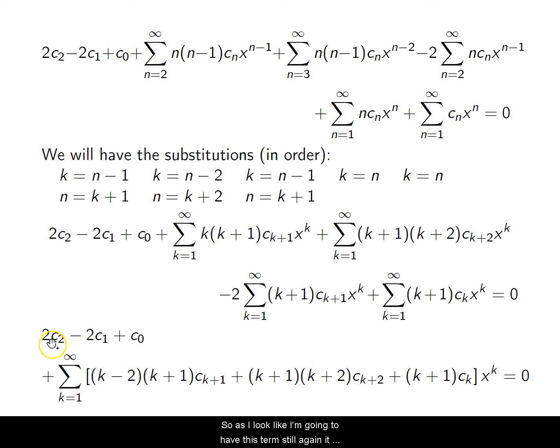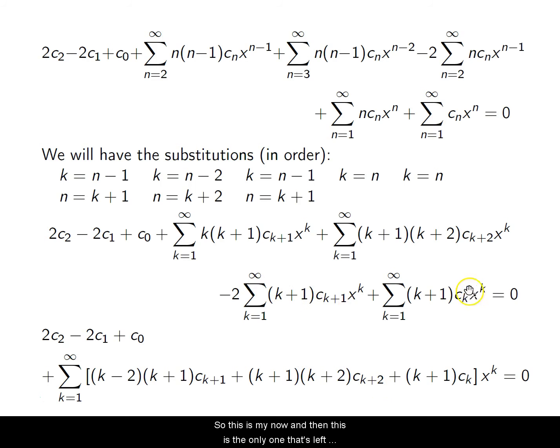Okay, so what does that look like? I'm going to have this term still. Again, it doesn't fit nicely, so this is on top, and then I'm writing the series below. So the c_(k+1) x^k's get their own thing, right? The common factor, x minus 2, when you factor it, times their common factor that I pulled out, plus the c_(k+2) part, so k plus 1, k plus 2, times c_(k+2), right?